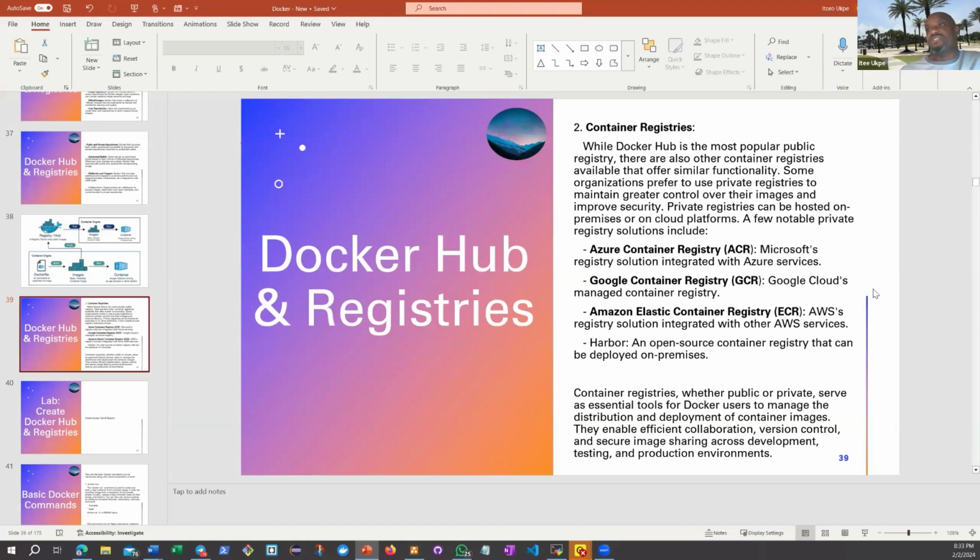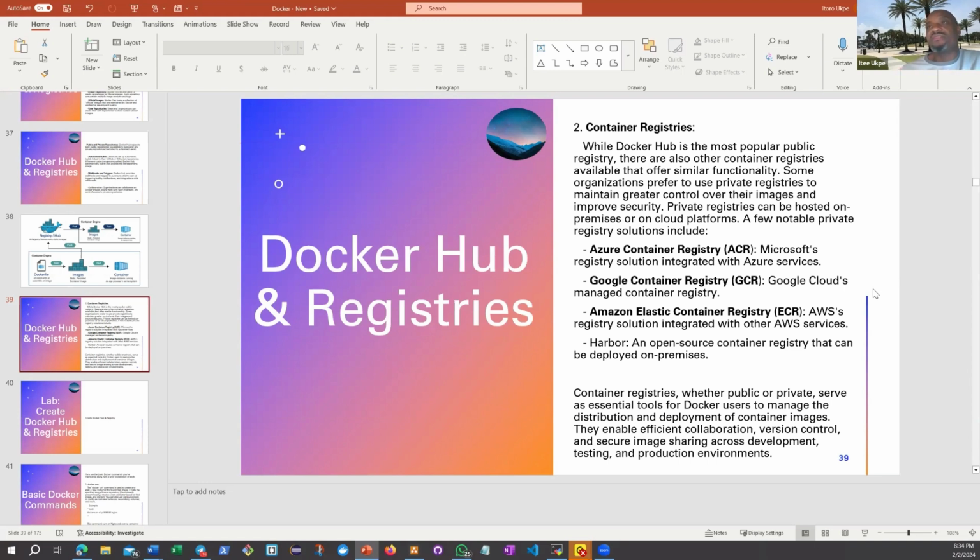So the container registries are not just Docker Hub, right? You have container registries like Azure Container Registry, Google Container Registry, and AWS also has one called Amazon Elastic Container Registry, which is ECR, right? These are managed registries. This organization manages the containers. So in some cases, you don't have to worry about maintaining your containers and so on. They are responsible for the security of the images and all that. All you need to do is pay for the services and they manage your images.